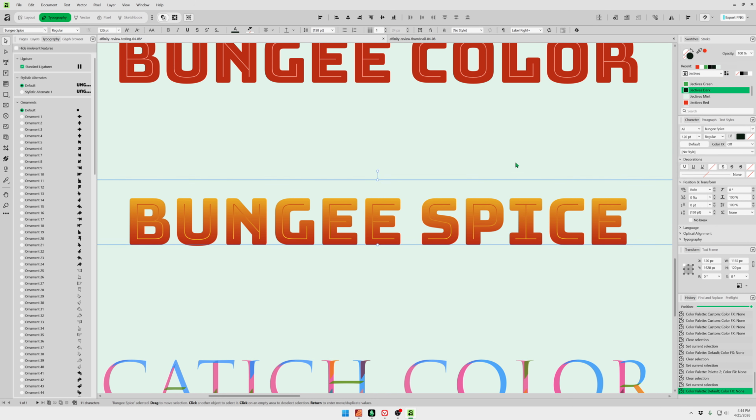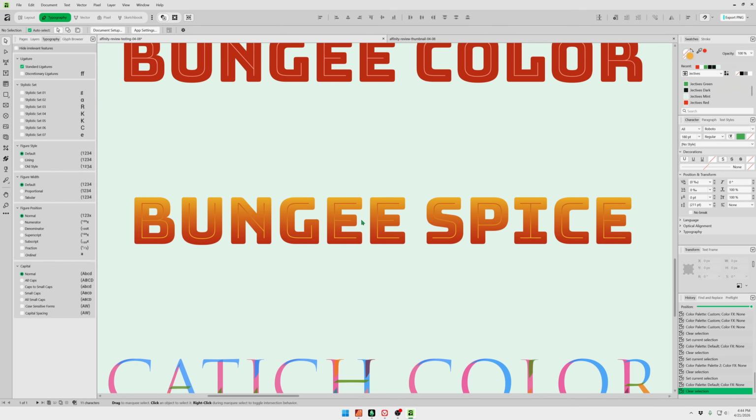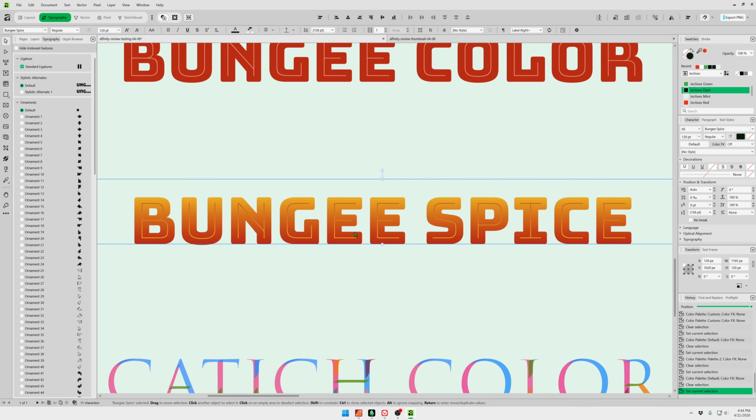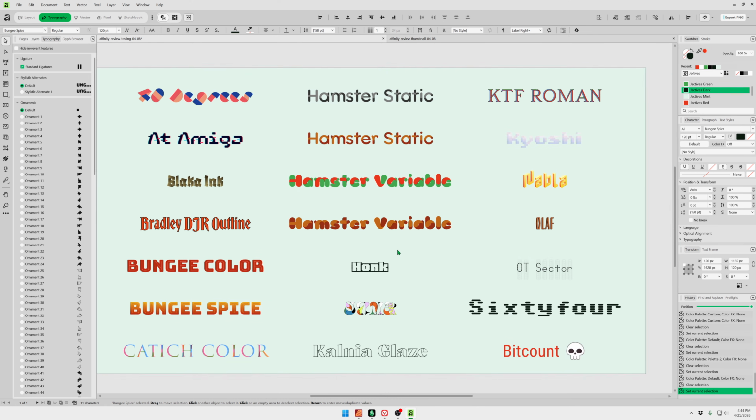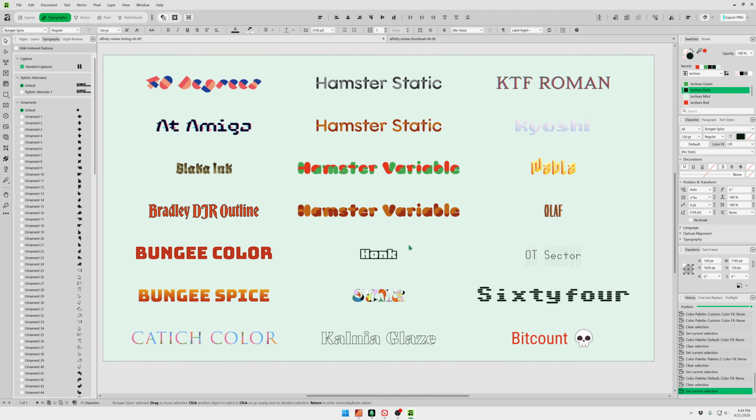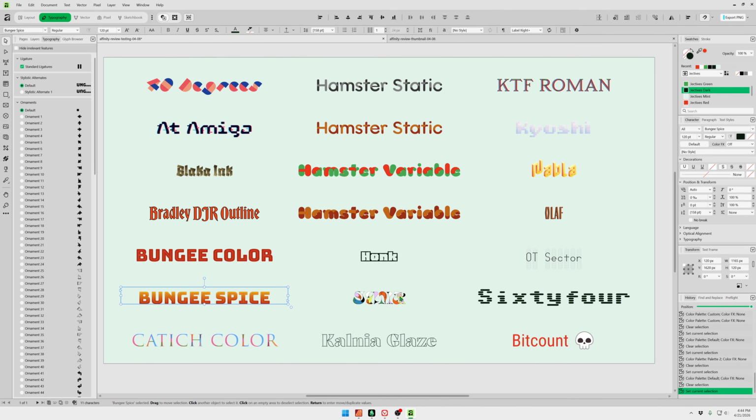I don't want to get into too many technical terms because I'm not 100% confident in my knowledge. But there's a CPAL, which stands for color palette. It's built into the font, and these colors are in there, but previously we just had no way to access them on a desktop application. Browser support for color fonts is much better than desktop, but we're looking at Affinity right now, so that's what we're worried about.